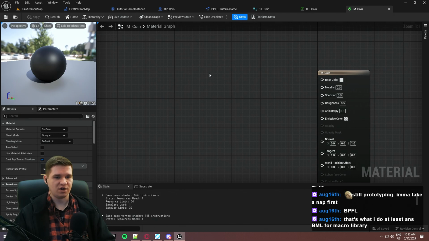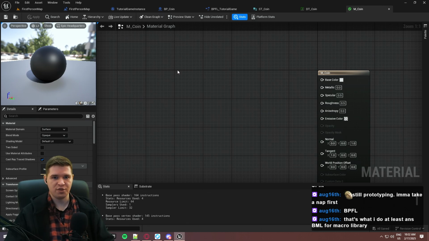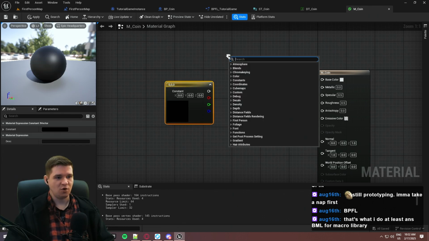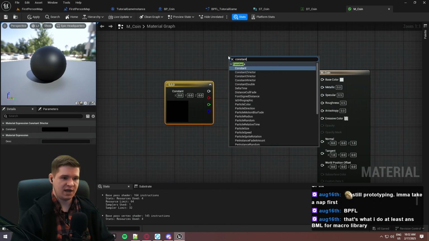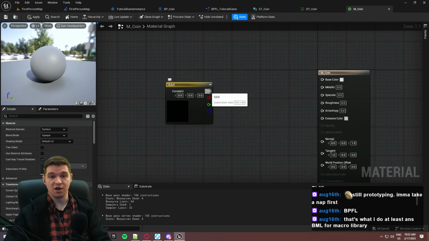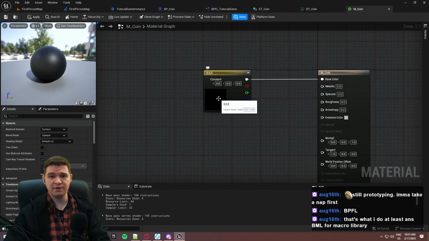This is the basic color of that material, and a color could be described in 3 bits of information, right? The RGB values of that color. So that is a vector. So we can either hold the 3 number key and click, which will create a vector, or we can type in I think a constant 3 vector, same thing. And we can drag from here, this is the RGB value, the 000, or you have here specifically the red, the green, the blue. We want all 3 colors, and we can connect this right up to base color. And of course, we can see that it's black.